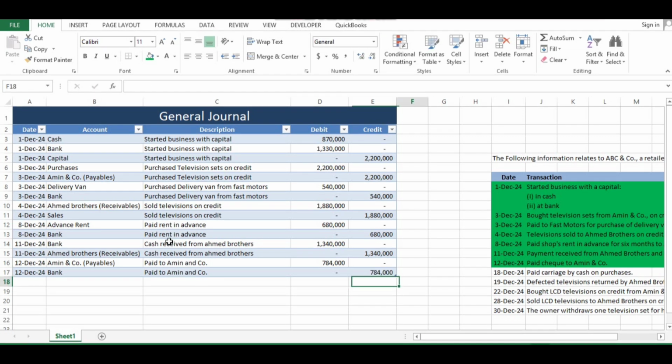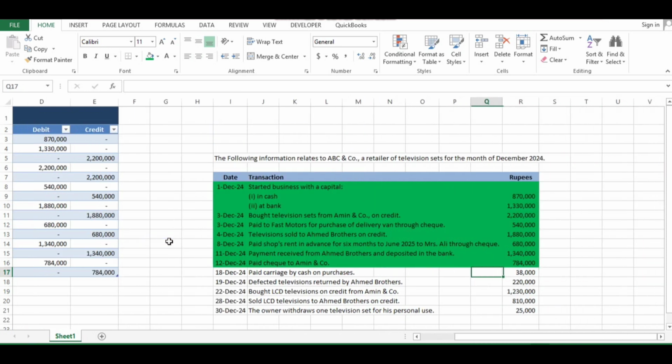Okay, so the next entry is 18th December 24, paid carriage by cash on purchases, 38,000.